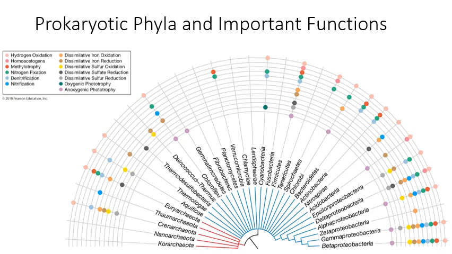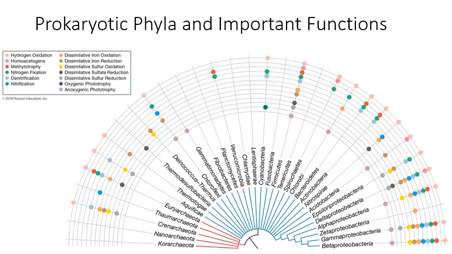So here's a graphical summary of some of the most important prokaryotic phyla and important metabolic functions that they have. A phylum is the level of taxonomic organization that is just under the domain. A phylum is like the biggest grouping of bacteria you can have that's not just the domain Bacteria, all bacteria, or the domain Archaea, all archaea. Right under domain, you have the phyla.